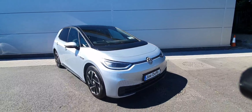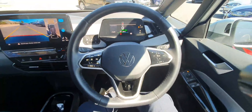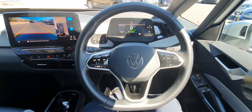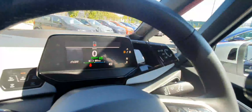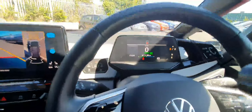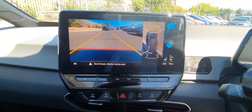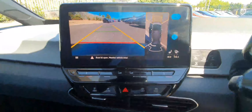Finished off in silver metallic colour. Let's have a look inside. As you can see, you have your multifunction steering wheel — it's a fully leather-wrapped steering wheel — also with your travel assist and cruise control. Here you have your drive, neutral, and reverse control, fully digital. And here you can see your rear-view camera, as well as your 360-degree rear-view camera, which is a great bonus along with your heated seats.